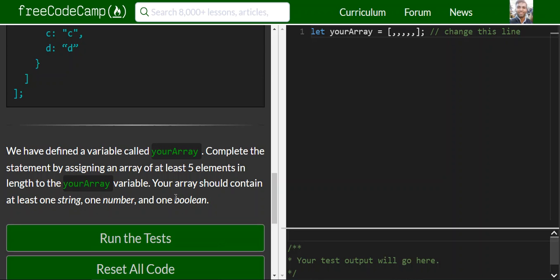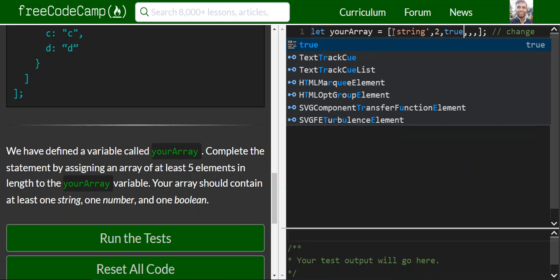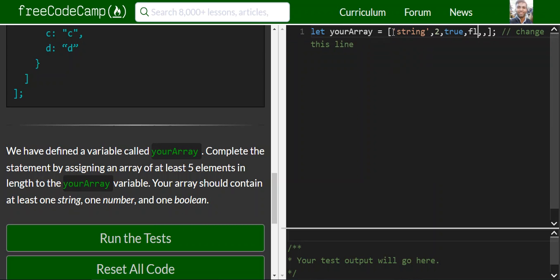Perfect. And then it says that your array should contain at least one string, so I'm going to do a string. So this is a string, and then one number 2, and one boolean, false, and another string, say Zane, that's my name, and another number.